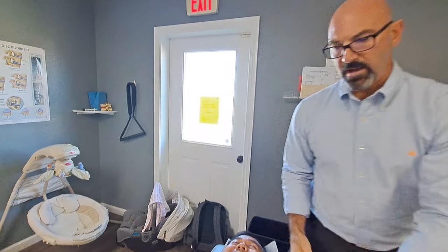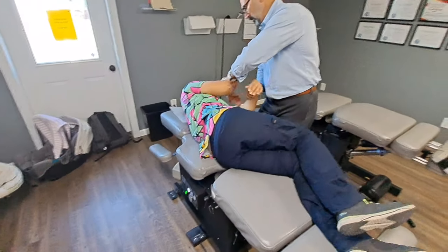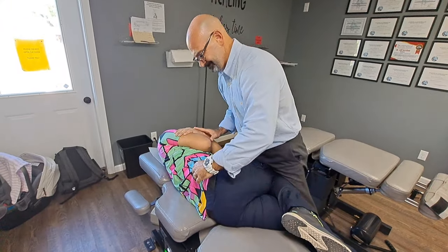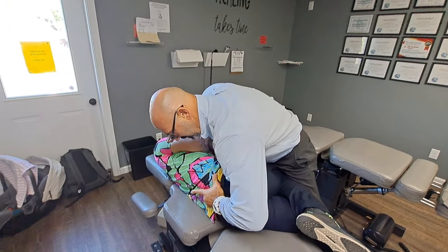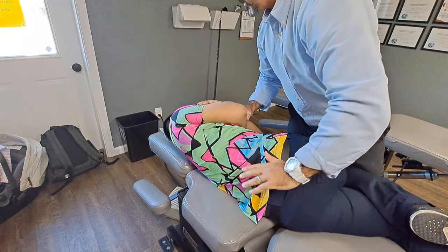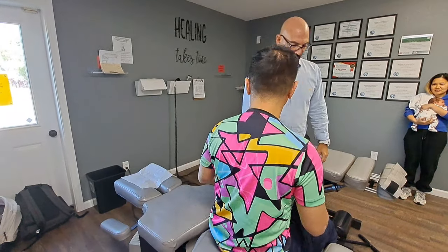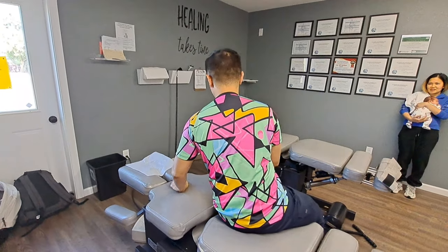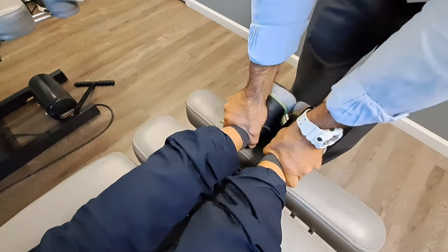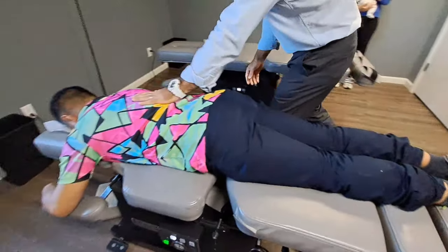We've got one more adjustment — we're going to lay on this side and get this one in here. I'm going to roll you towards me, I'm going to drop you. So crunchy! That's how you sit up. That's how you lay on your stomach for me. We're going to check your legs again, just like you started. Come in here to the ankles — top of the ankle, top of the ankle. And now we're equal.